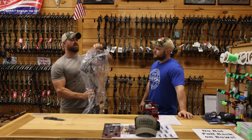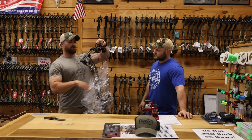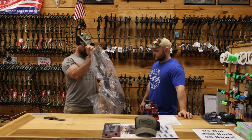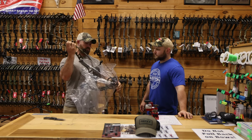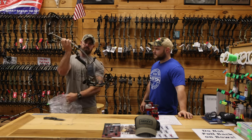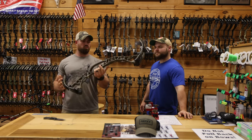Ventum Pro 33 in the wilderness. I wanted something I could get here pretty quick because I've been itching for a new bow. That thing is good. Really good. It's solid. So, looks good.